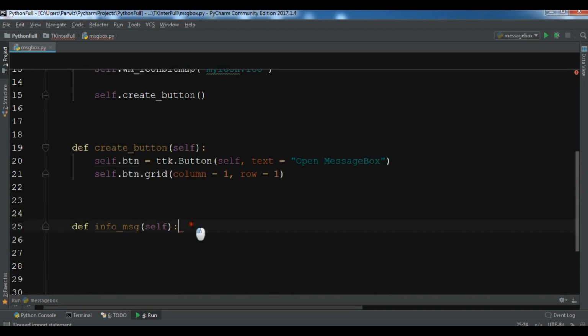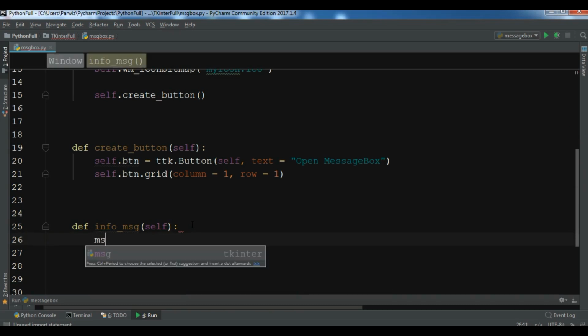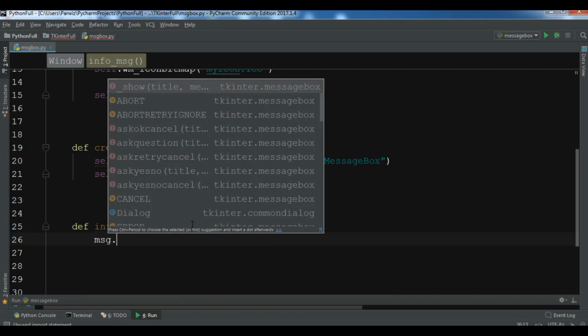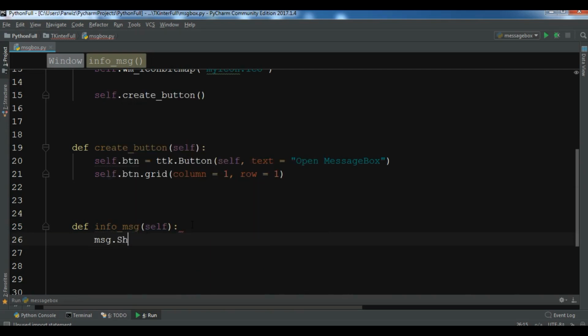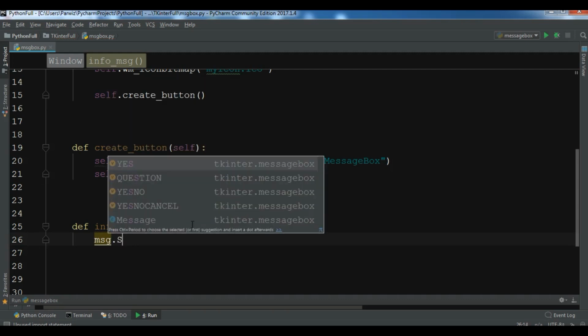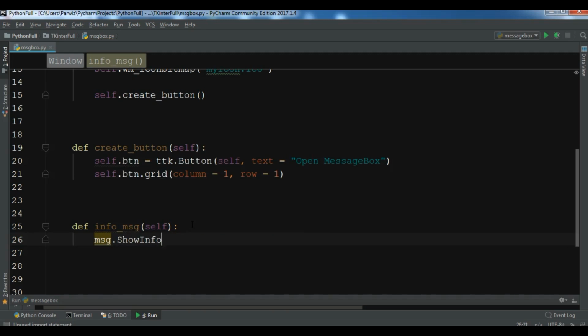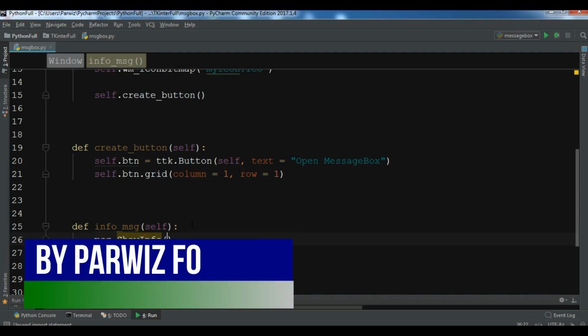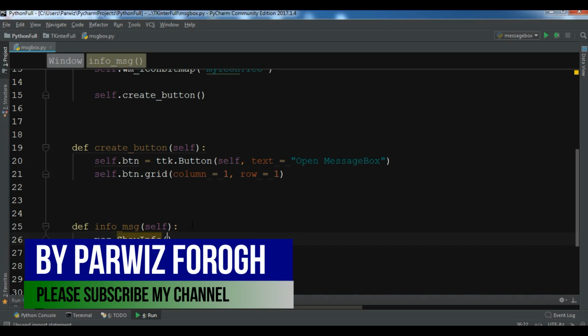So now this is message dot, and you can see we have different message boxes, and this time we need show info. So dot show info, and you can see it needs some parameters.